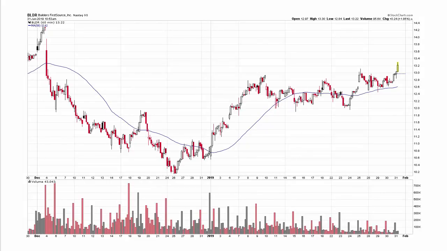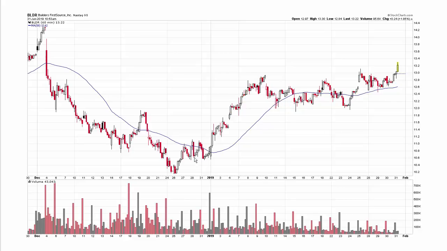Builder's First Source. This is another example of how trend lines reassert. As you can see, the stock moves up, moves sideways, starts to move up. You can see the stock goes above the moving average, below, above, below, above, below, above. And it comes back down and suddenly it finds support at the moving average, and that kind of tells you that this basing period is about to end. Or maybe it's not about to end, but there's a good possibility.